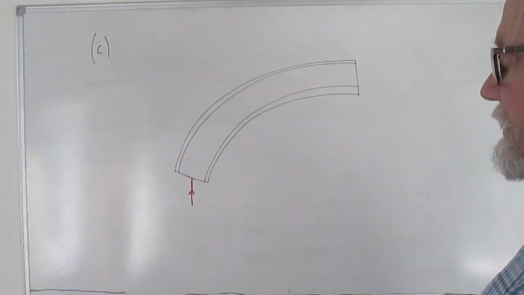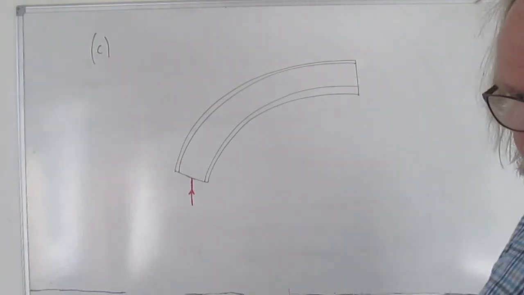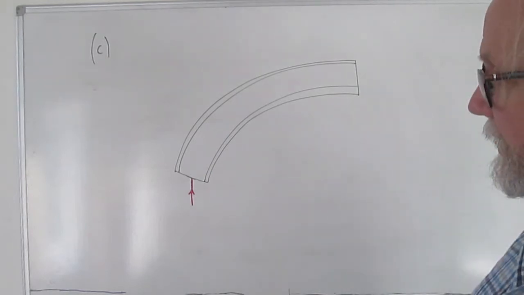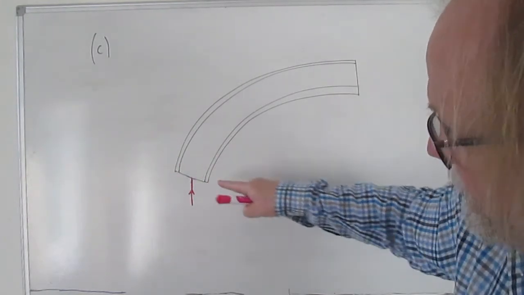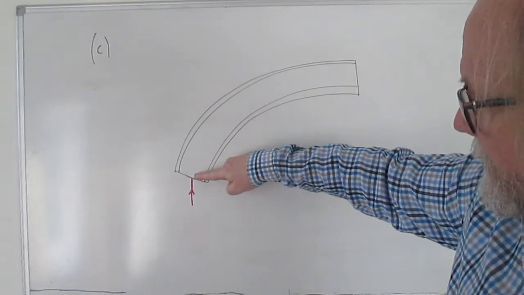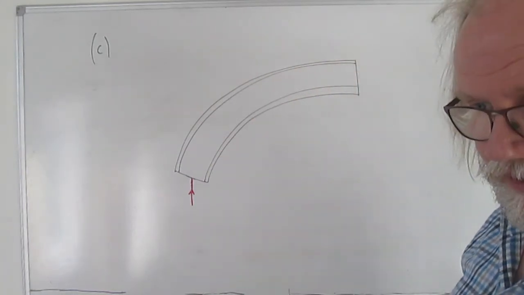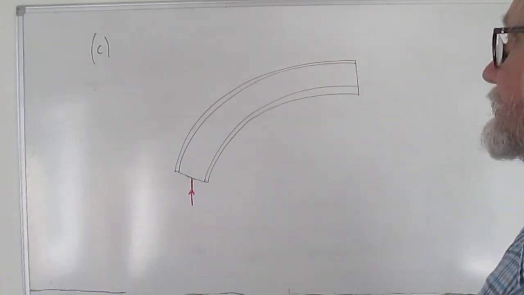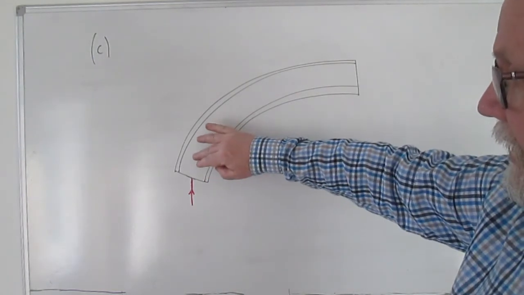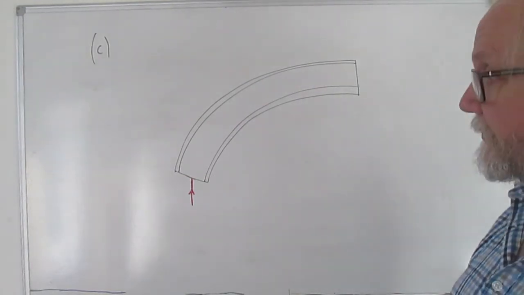Okay, so part C is then asking us about an optical fibre. It gives you this sketch of an optical fibre which looks a little bit like that, and then we've got this ray coming in there, incident on the end of the fibre like that. So at this interface we're going to get refraction, because obviously the fibre is going to be made out of some kind of plastic or glass material, and so it's going to have a higher refractive index than the air that the incident ray is travelling through.